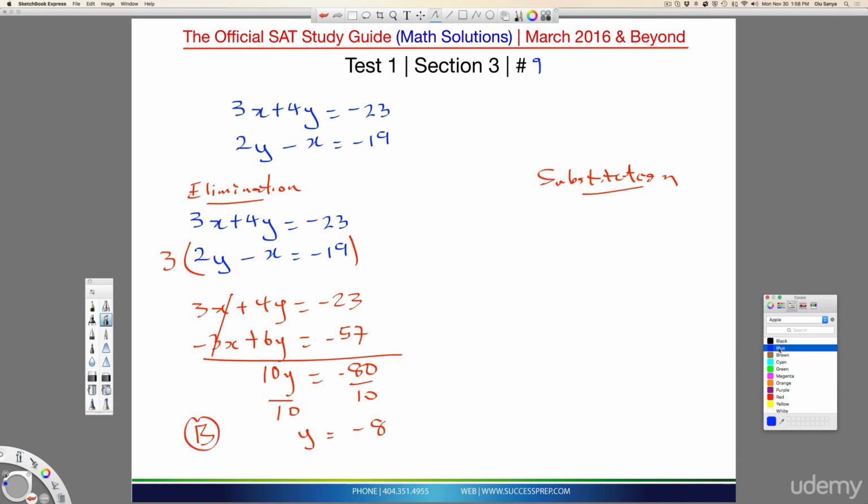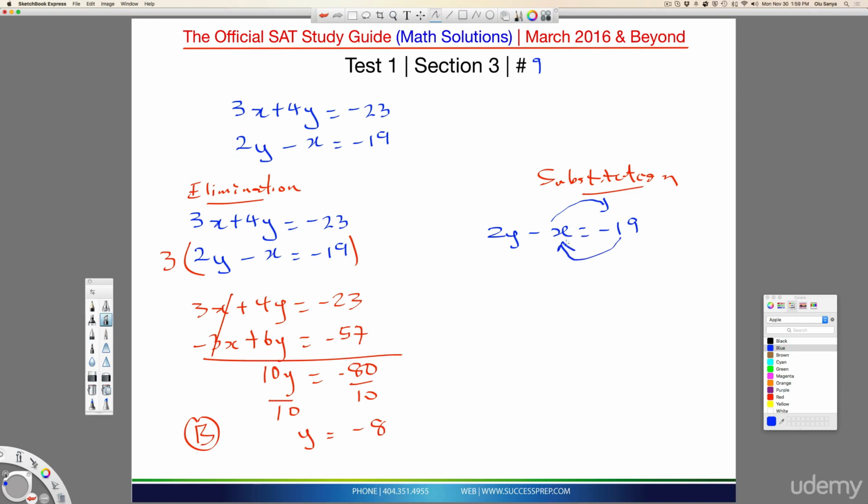If you go ahead with the substitution method, what you do is you look at the original and say, which part of this is easy to rewrite? And that would be this bottom one. For this bottom one, I want to probably solve for x, okay? Get x by itself using this bottom equation and then plug that x into this top equation. So I'm going to take this bottom equation and do something really interesting here. I want this x by itself. So I'm going to move this x to the right side and move this 19 in. So like a double move.